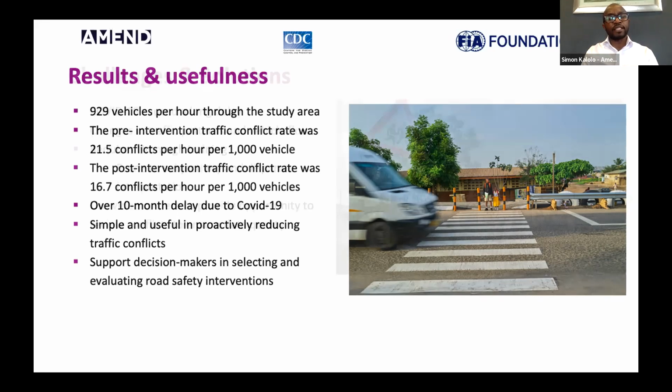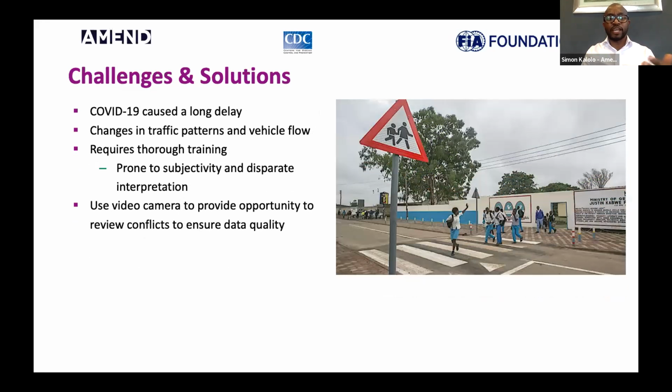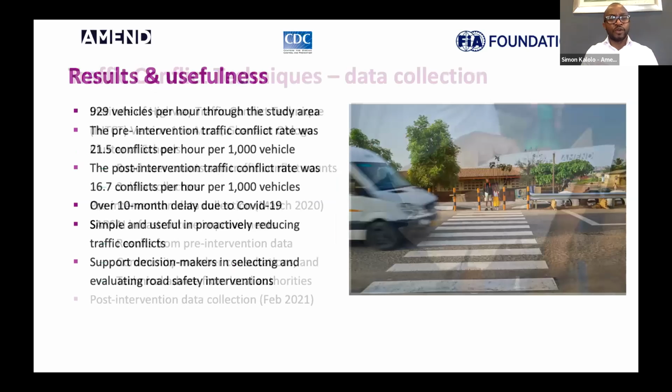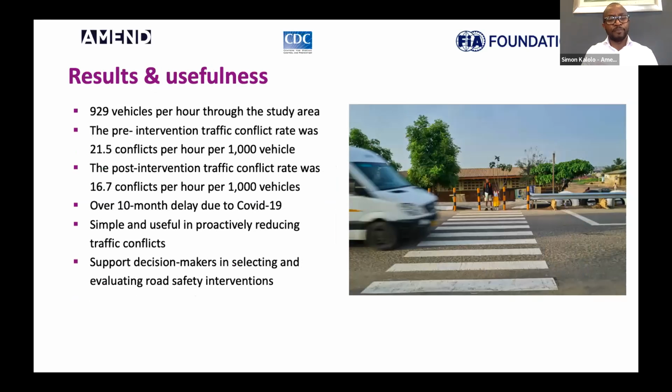And lastly, I want to discuss the challenges and solutions that we faced. Of course, I've mentioned COVID-19, which caused a lot of delays between the implementation of the infrastructure improvements and going back to collect the post-implementation data, which to some extent, based on this slide here, we saw the rates post before the interventions.